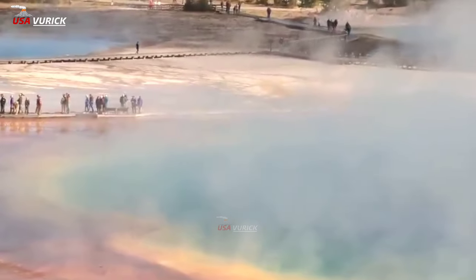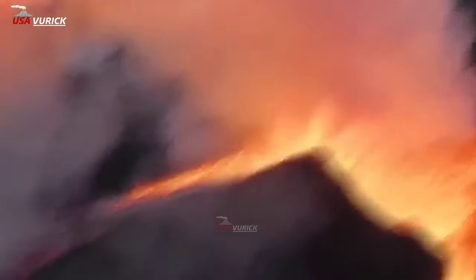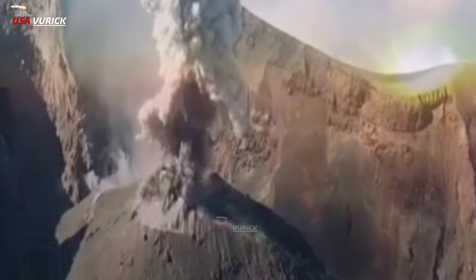Deposits like the Palette Volcanic Ash are important stratigraphic time markers. Stratigraphy is the study of geologic sequences, or strata, and their relation to the geologic time scale. Volcanic ash is especially useful in stratigraphy because it marks an instantaneous event that can be dated and therefore help with understanding the formation times of various geologic units that lie above and below.